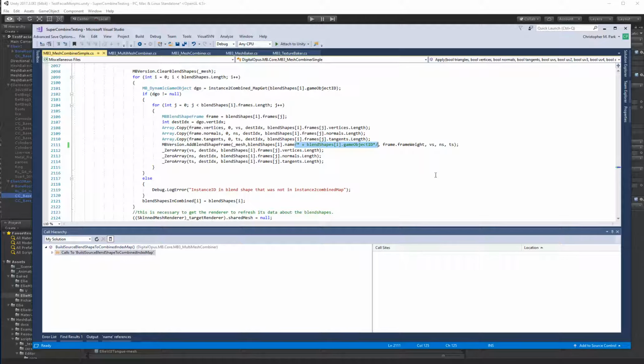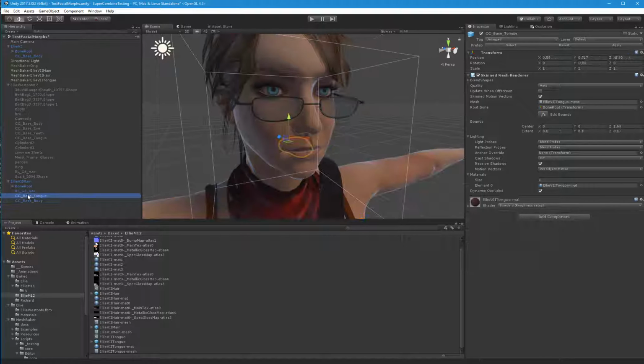So I'm assuming you know what you're doing in terms of saying you want your blend shapes to stay the same name and you want them to stay on the same named game object with the skin mesh renderer as they originally were.